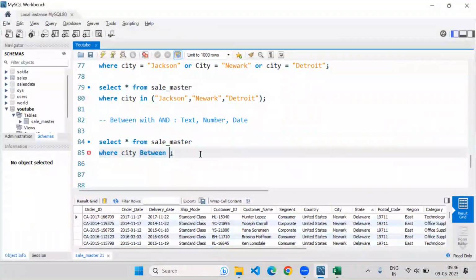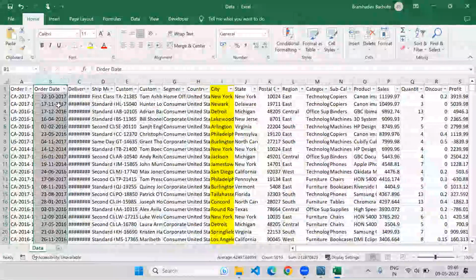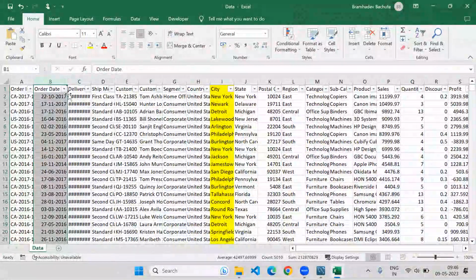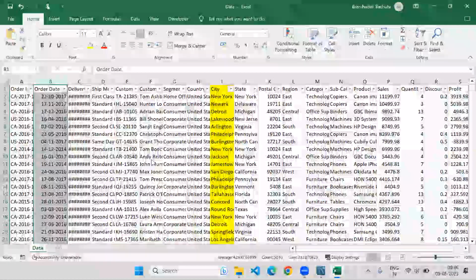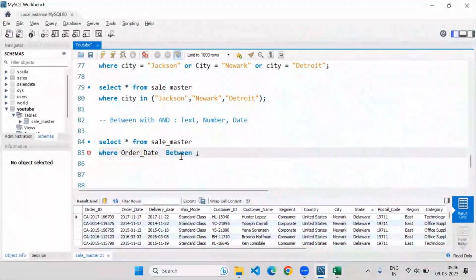I can use that on any other type of column, but I will say order date, and I will say order date between. I would like to get the data between 1st of Jan 2014 to 31st December 2014. So for the entire year.